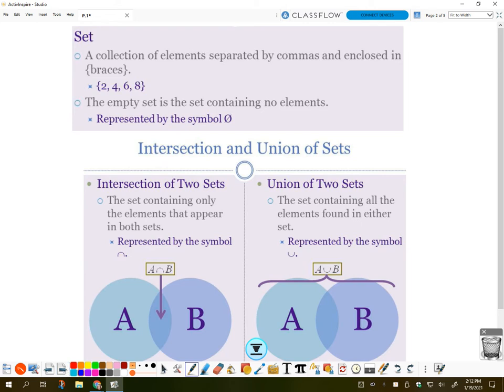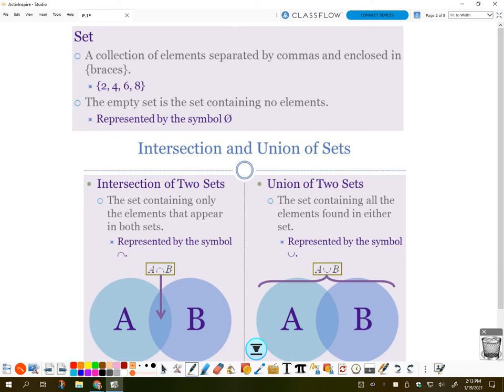Alright, so the next thing, which you've seen, but you may not have seen all of the pieces, is can we talk about different sets of numbers? So first of all, a set is a collection of elements separated by commas and enclosed in braces. So these fancy little bracket things are your clue that you have a set of things. We tend to deal with sets of numbers, but it could be sets of letters, sets of pictures, sets of whatever. Alright, the empty set is when there's nothing in your set, and we use this symbol that means there's no solution or nothing to represent that.